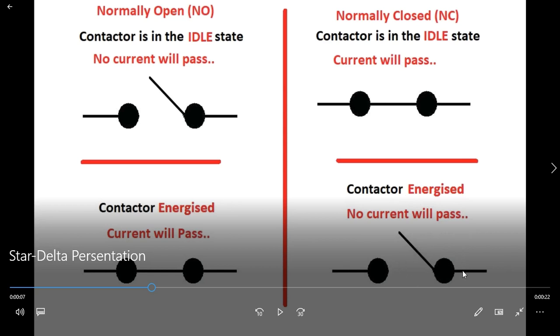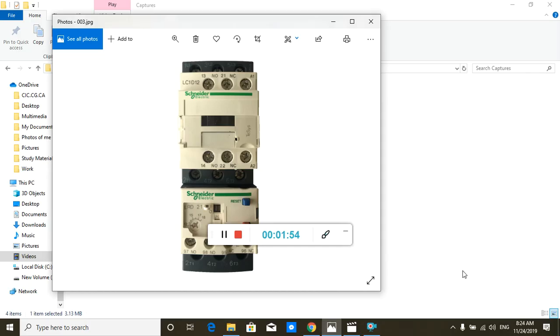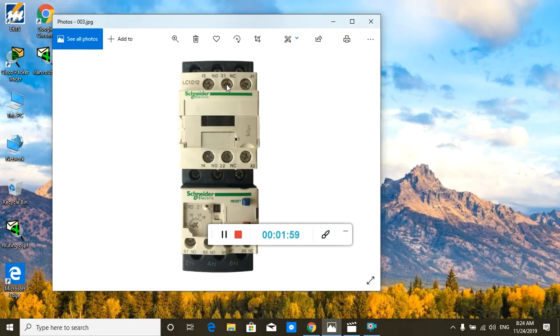And how does it look like? Here we have a contactor. It looks like this. This is a normally closed contact, and this is a normally closed contact, and this is a normally open contact, and this is a normally open contact. If I attach a wire here on the normally closed and another on the normally closed, before the contactor works, it's going to pass the current.